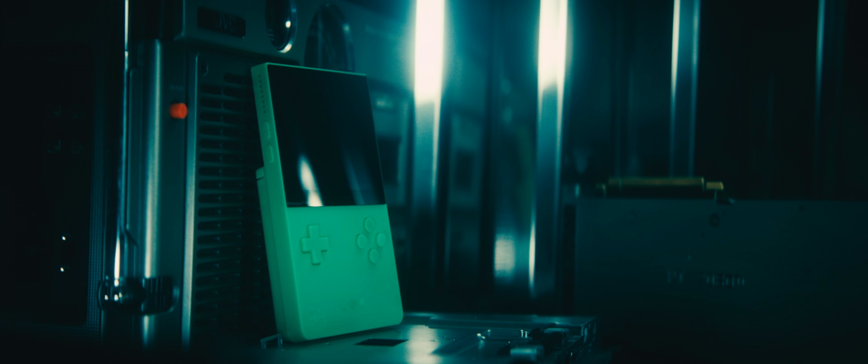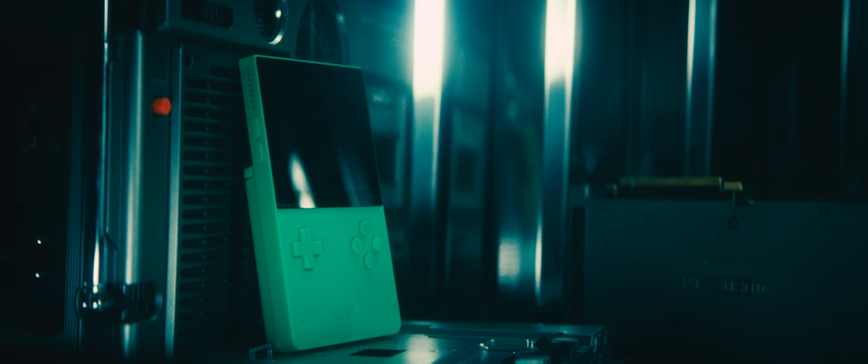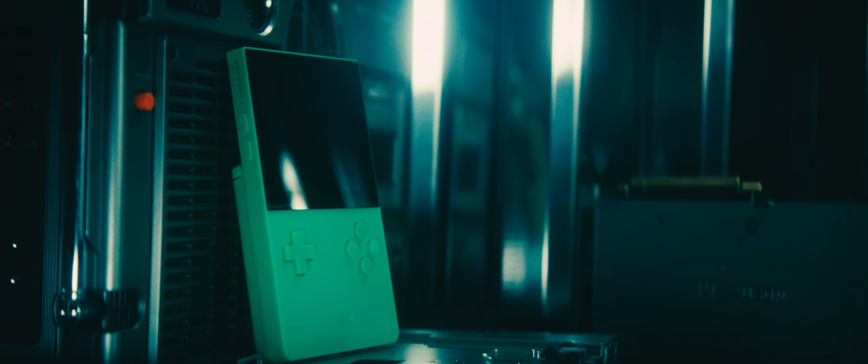It's everything you should expect from a $250 handheld console. So the big question is, what does Analogue do next? The glow-in-the-dark version is completely sold out, and both the black and white versions are listed as out of stock. So unless you resort to eBay, there's no way to even purchase an Analogue console at the moment.